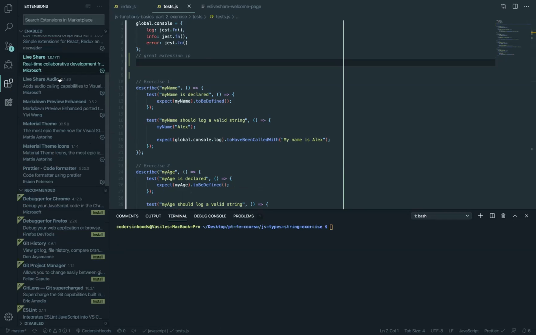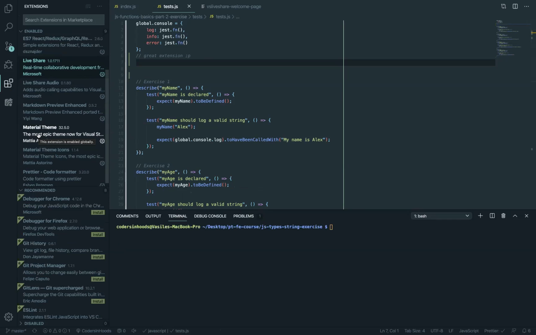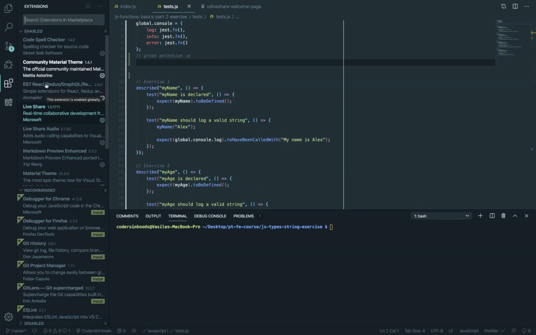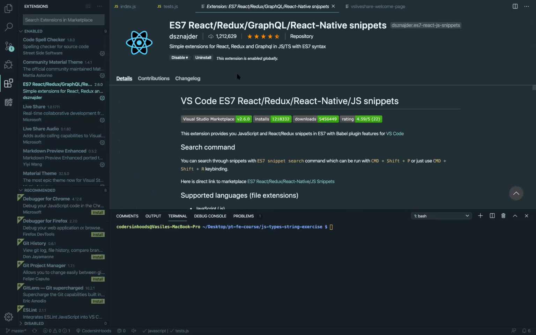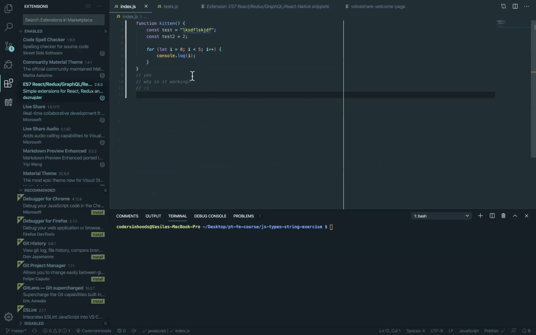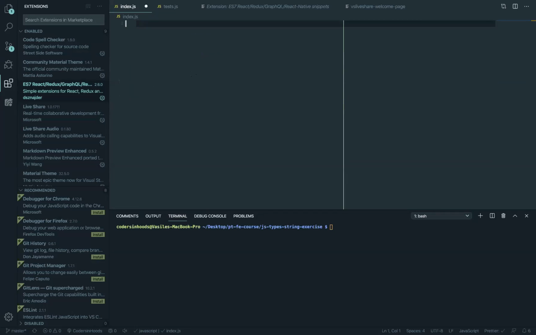Next stop is Markdown preview, not very helpful for you. This plugin will be useful for React, which you'll learn later. But what it does is, if I'm here, and because this file has a JS extension, that means I can write something like rfcp.